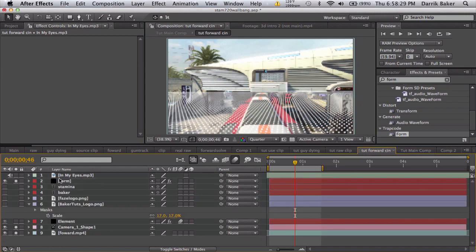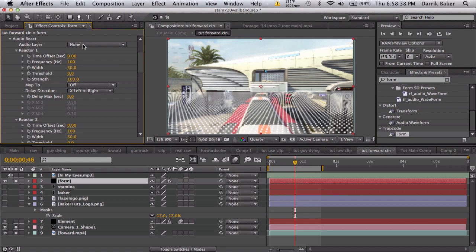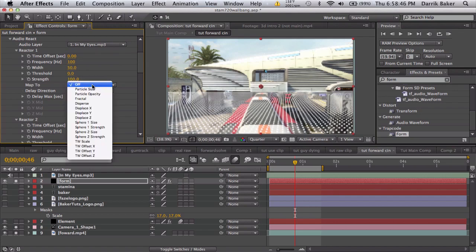Okay, so anyways, we're gonna go to form, and we're gonna close this out. We have a thing called audio react. Audio layer, I'm going to change this to my song. And I'm going to map this to, let's see, displays, disperse. I think it was not displays.